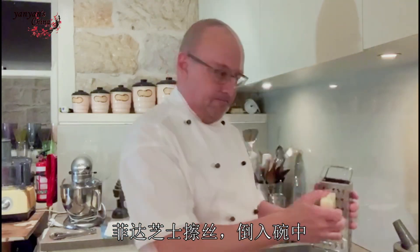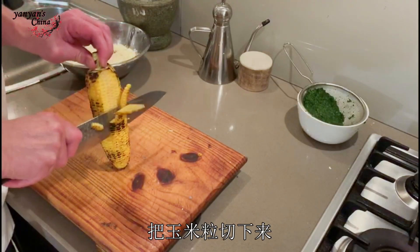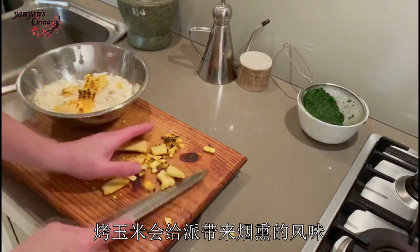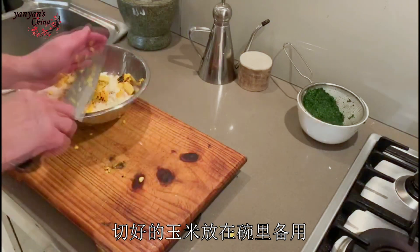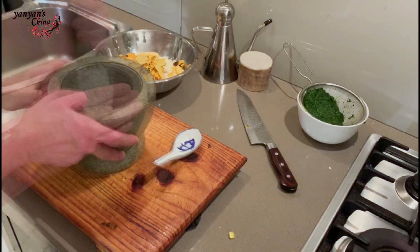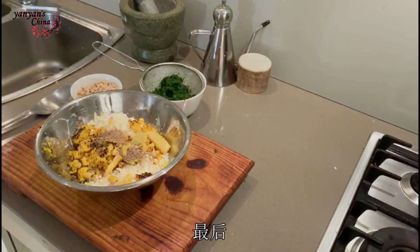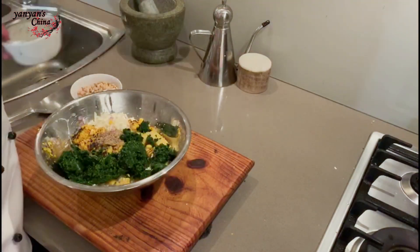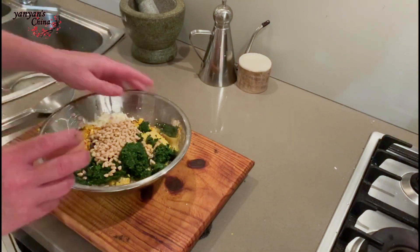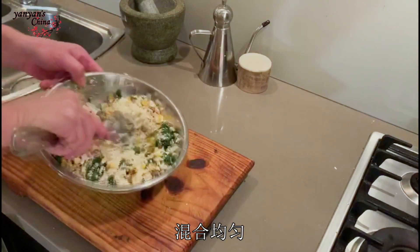So with the feta cheese, grate it and it can just go straight into the bowl. Now with the corn, all I have to do is take it off the cob. By chargrilling it, that'll just give it a lovely smoky flavour and that can go straight into my big mixing bowl. Just pounding up my pepper and that can go straight in as well. In with the spinach, in with my pine nuts, one egg — and I can just mix all that thoroughly through.